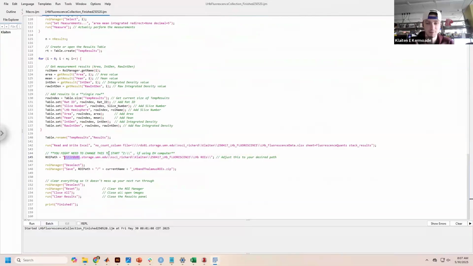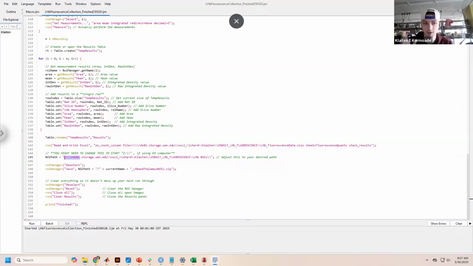That's why it's important, especially on your first couple, that it's actually saving the way you want it to on your computer. So Emily, you're going to have to go in manually and change this, and I would save the script, maybe save another version that's like underscore EH computer or something like that. And you'll want to do the same thing on Portia's computer when you get this all set up.